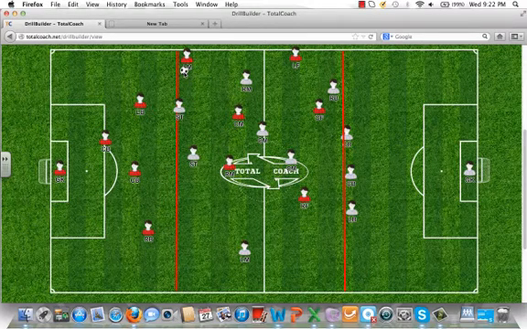So here we are. The ball is on the foot of the left midfielder, and she really has three choices in this case. And really, actually four. She could play the ball back to the left back if pressured. She could look for the central midfielder. She could look for the left forward who has made her way over to the touchline. Or she could play over pressure and try to play to the center forward who is facing with her back to goal. Now, the reason that we pinch our midfielder and forward from the right side in is because let's say that the ball gets played to our central midfielder.